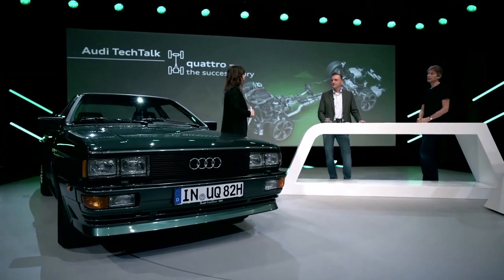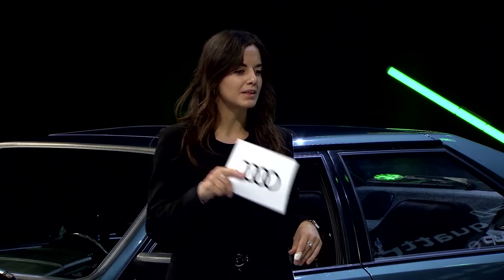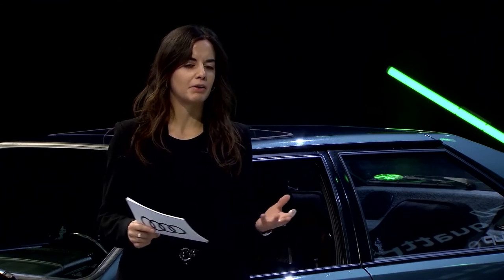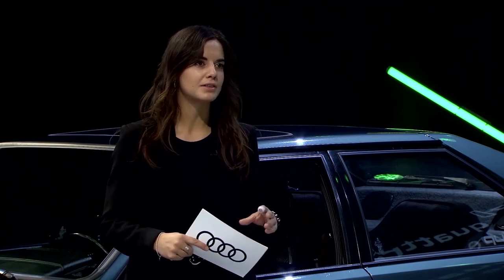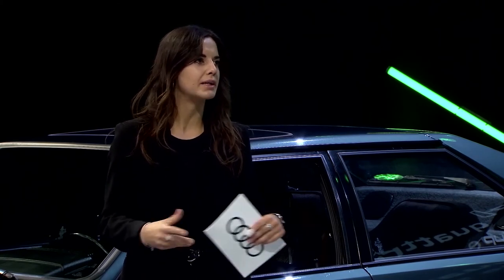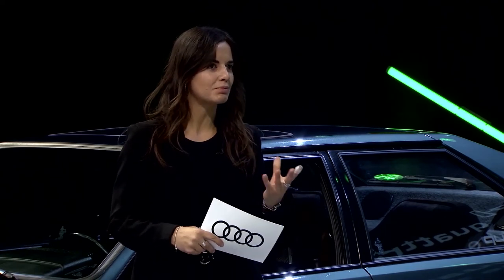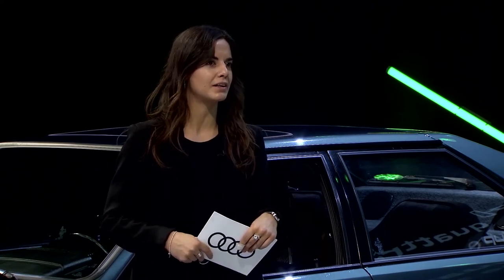Now, in that clip, we saw an A4 saloon. But, of course, that self-locking mid-diff is also used in a Q8. And now, of course, a Q8 from a drive dynamics perspective, it's a big SUV. It's quite different from an A4 mid-segment saloon. So how does this work? That is still much the same behavior.